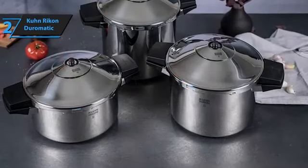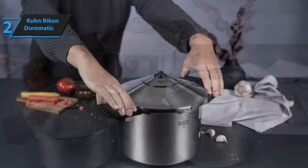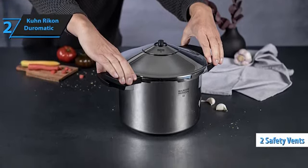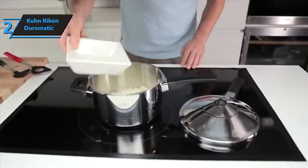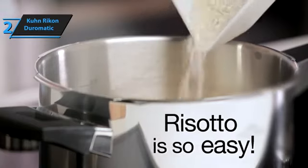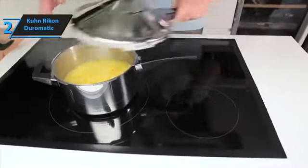The pressure regulator and its body are primarily metal, save for a small heat-safe plastic button on top, making the valve highly durable compared to others on the market. The Kuhn Rikon Duramatic is equipped with two safety vents, which activate if all previous safety measures fail. These vents release pressure and some contents through metal cutouts in the lid. When using the pressure cooker, it's essential to position these vents away from the user. The pressure regulator consists of a rod, spring, and small tip — a simple design combined with high-quality materials that makes the valve easy to clean and incredibly durable.